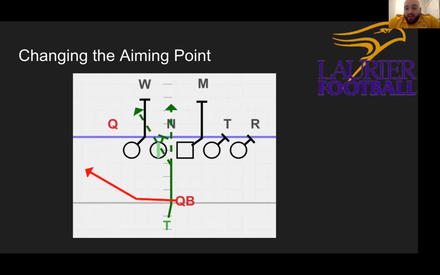Backside zones are becoming a lot more popular in the NCAA game. It's becoming popular in the college game in Canada a little bit. I know in the high school game in the States, and here, or the club game here, it's becoming a little more popular too. For the tailbacks, we're still reading things the same way, but instead of reading the front side double, now we're just reading the backside double. In terms of what we're teaching the O-line, a little bit of teaching points, a little bit of teaching time.